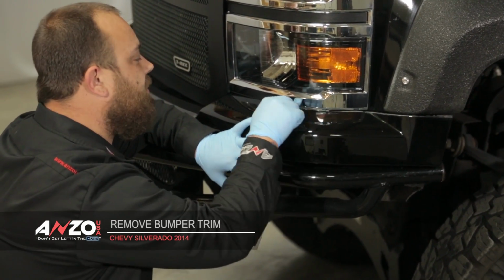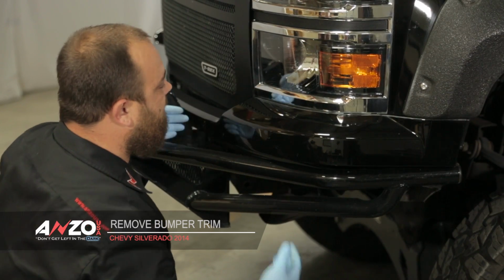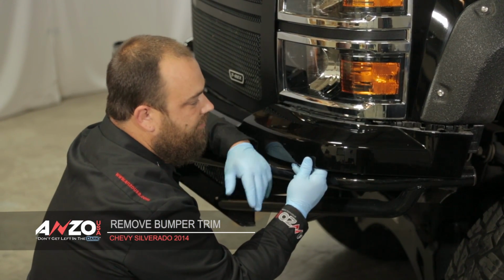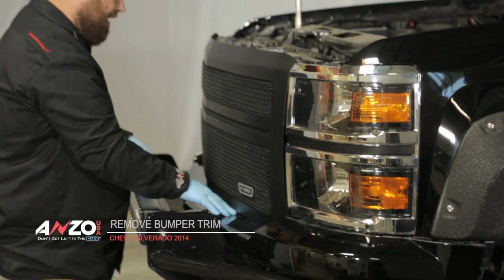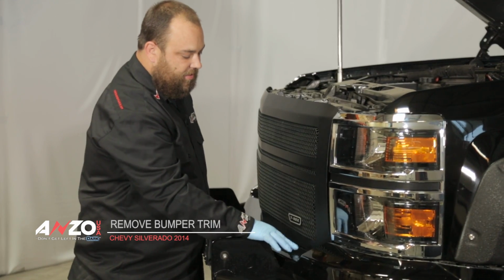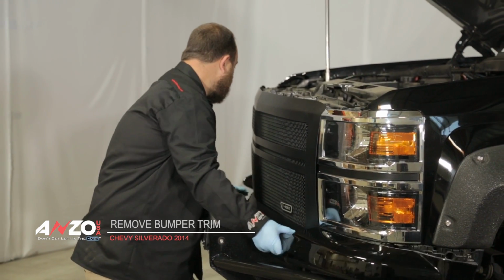There are push tabs along here, so it can be a little difficult. Again, we've had this part so many times that these ones are a little worn out, but they come off pretty easy. So once you've done that, again, you'll have push tabs along here. With stock bumpers, a lot of times what you'll have to do, if this has never been removed, let me pull this off and show you.